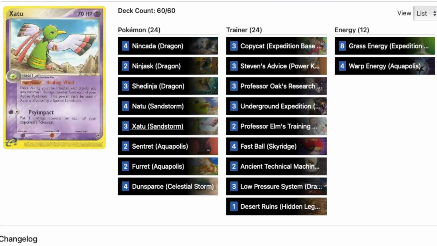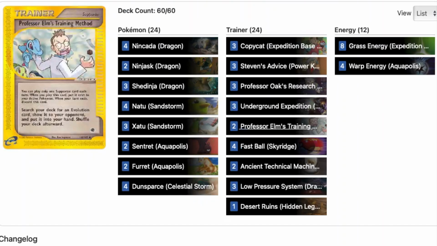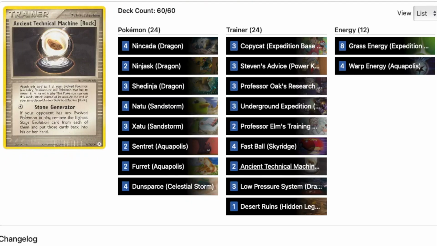Now, to help you get your Shedinjas, your Ninjask, your Xatu, you've got Professor Elm's Training Method in here. A couple of those are going to help. Fastball's also going to be a quick way to just dig through your deck for those key evolution cards. And then we do have 2 copies of Ancient Technical Machine Rock here for that ability to de-evolve your opponent's Pokemon when it makes sense.